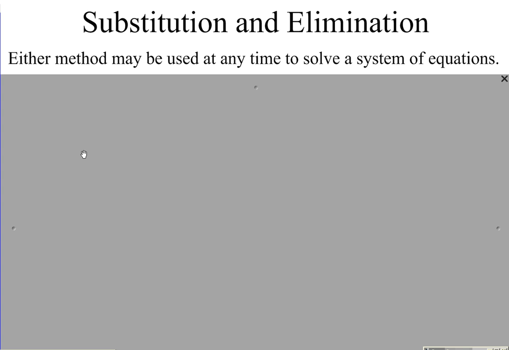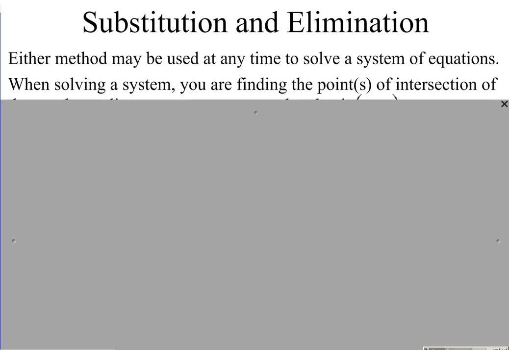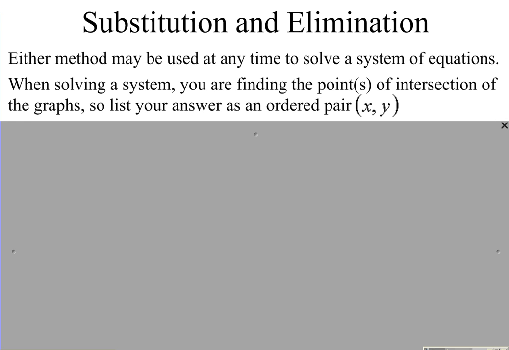If it's a multiple choice test, they're not going to know what method you use, so use whatever you are most comfortable with. Remember, when you are solving a system, you are finding the point or points of intersection of the graphs. So be sure to list your answers as ordered pairs. Whether you use substitution or elimination is up to you. I'm going to demonstrate both methods.